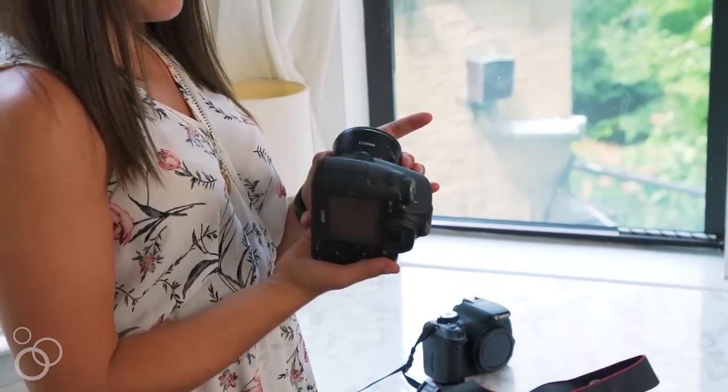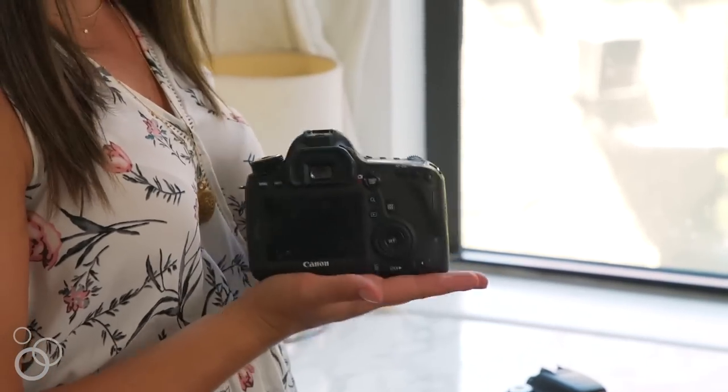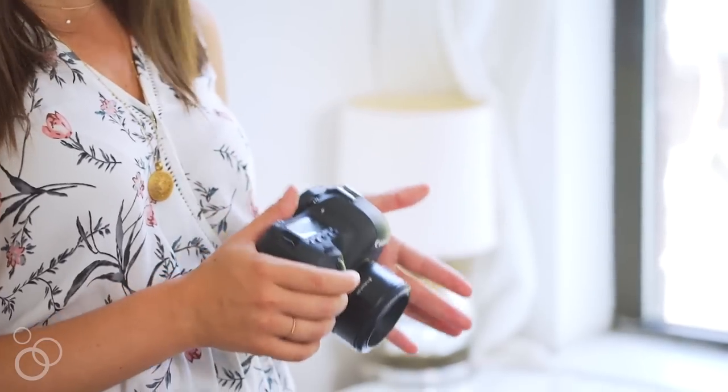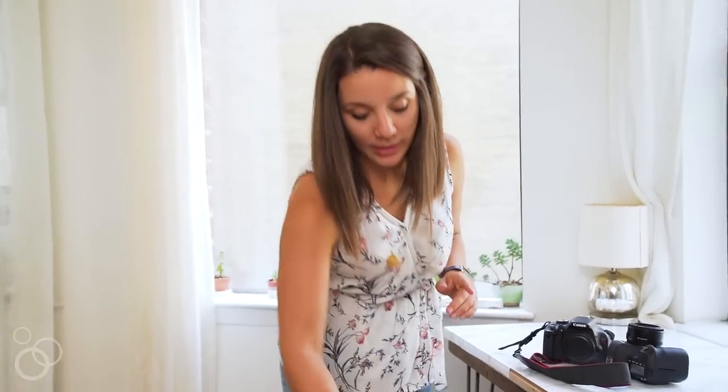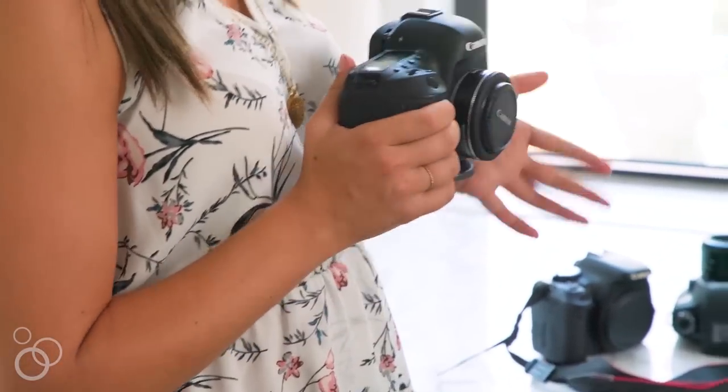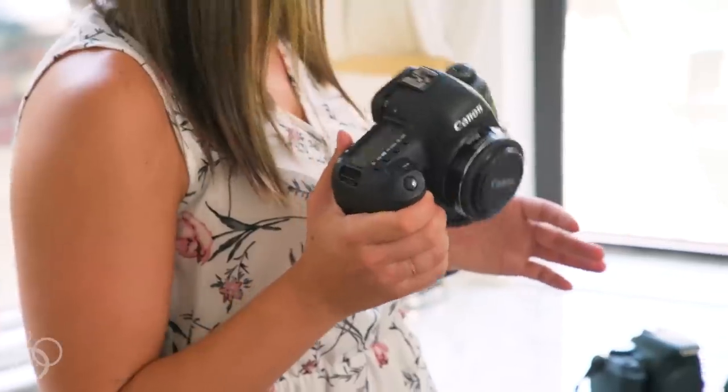If you're ready to jump up, which is what I did for the next step, get this camera body — the Canon 6D. This totally changed the way that I shot photography. This is a full frame camera. This isn't my primary camera now, but I still use it a lot for video. I think if you are ready to take your photography to the next level, I love the 6D. The camera that I'm shooting with now is a Canon 5D Mark IV. I really wanted a camera that was amazing at video, and this is it, but it's also really good with photography because photography is still a huge part of my business.